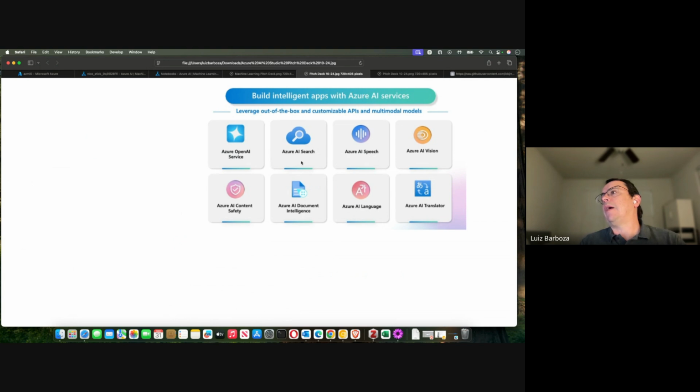But not only that, search service, speech, video, document processing, language processing, translation, all kinds of models are fully available. And within the GenAI and LLM space, there are multiple models besides the OpenAI ones.